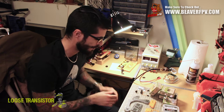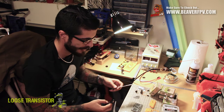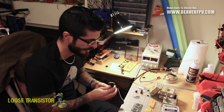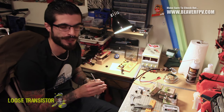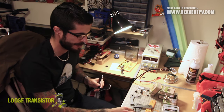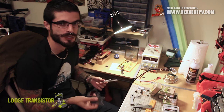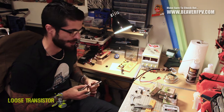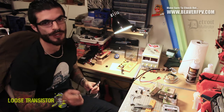Back to the Detroit Multi Rotors frame. This is called the WP17 and it is a 5 inch stretch X. It's a super light frame and it looks like pretty good quality carbon fiber. I've already gone ahead and done the carbon fiber preparation — meaning the sanding and the cyanoacrylate treatment on the edges. This took almost an hour of sanding to get everything nice and not sharp. But since this is a prototype frame, I'm sure that's just part of the prototype. I know the Detroit Multi Rotor guys put a lot of quality into their work, so I'm sure when it comes to production you won't have to do nearly as much sanding.